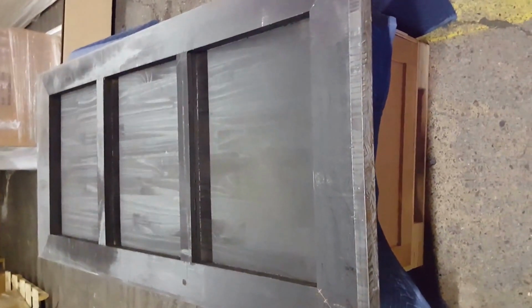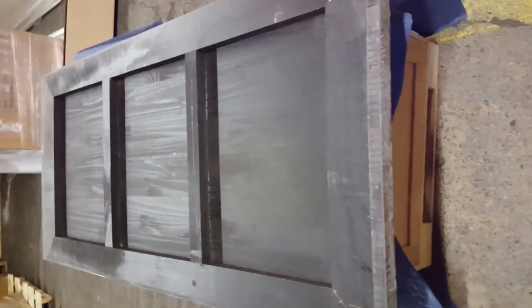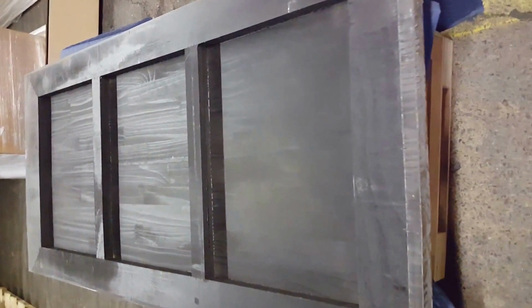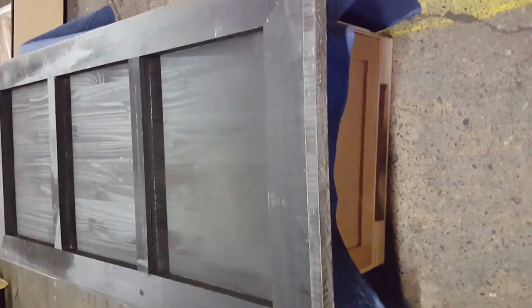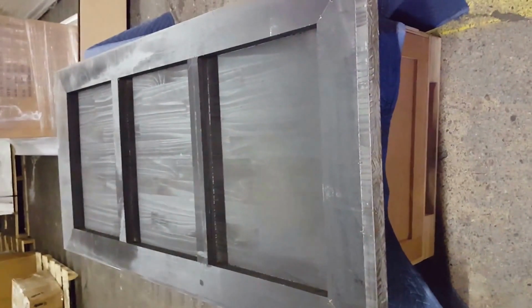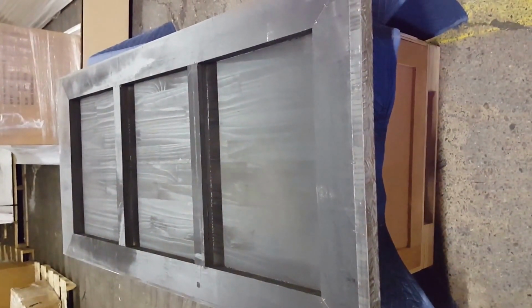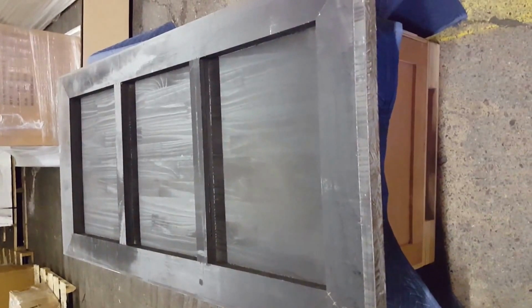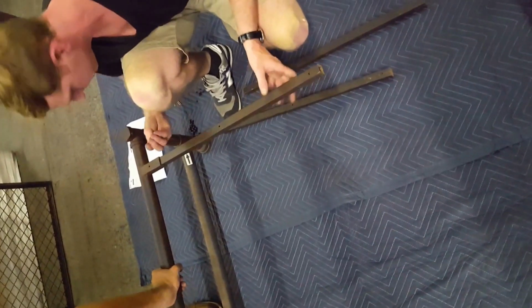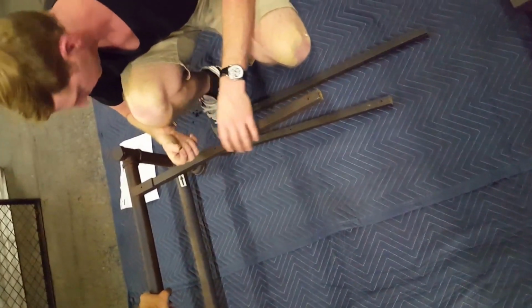To start assembly, we're going to work with the small table first. It's easiest if you use a table or something to get the tabletop about waist high. It's easiest to assemble these upside down. So lay the tabletop upside down on a flat surface. To put the frame of the table, you insert the crossbars into 3 connectors on each side of the table.